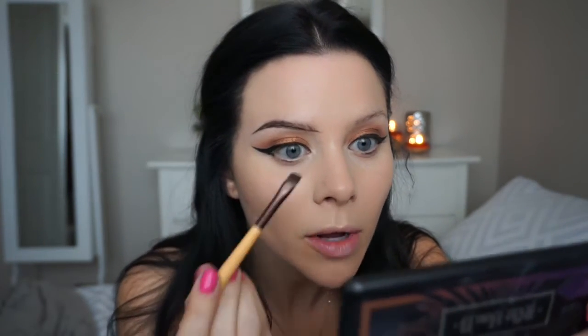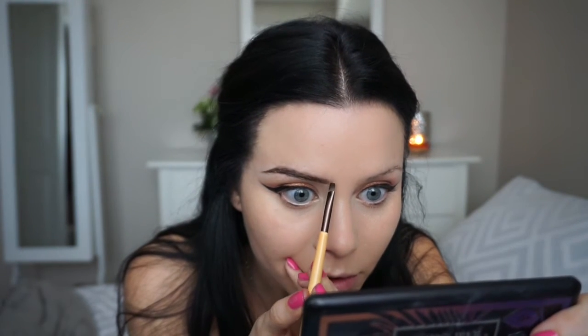Then I'm using whatever's left on my brush to bring that product forward. What I've been doing differently: once I get to the front part in the middle of my brow, I've just been pushing the product up. My hair is very light naturally — probably closer to blonde — so I always struggle getting my brows dark enough without it being a solid block brow. You're really just moving the product from the bottom up, not adding a whole lot. Then I go in with my EcoTools flat brush and take the lighter color To a Tee.